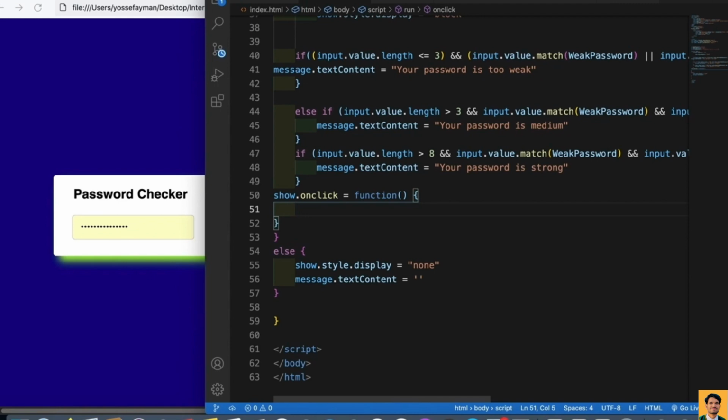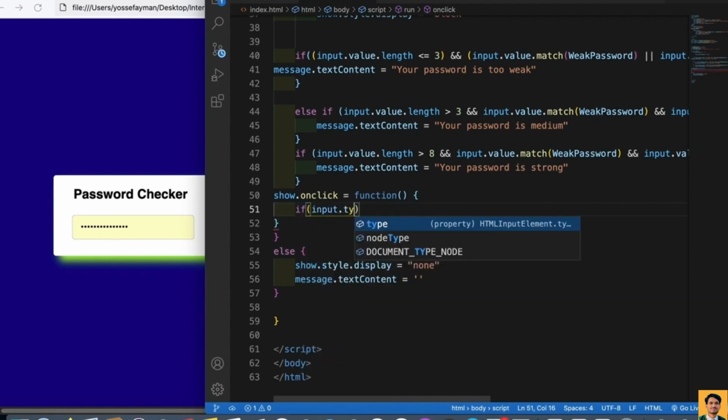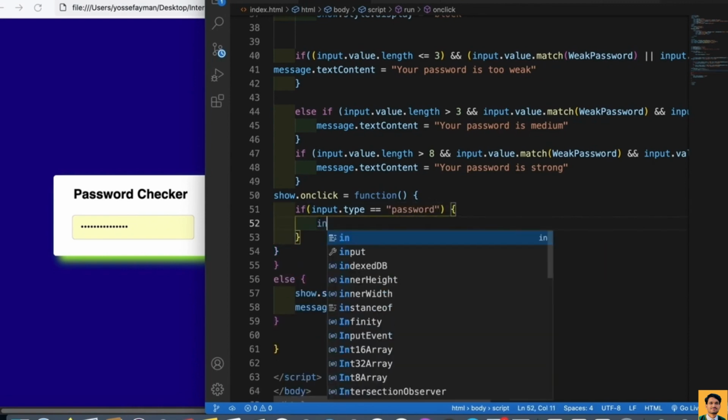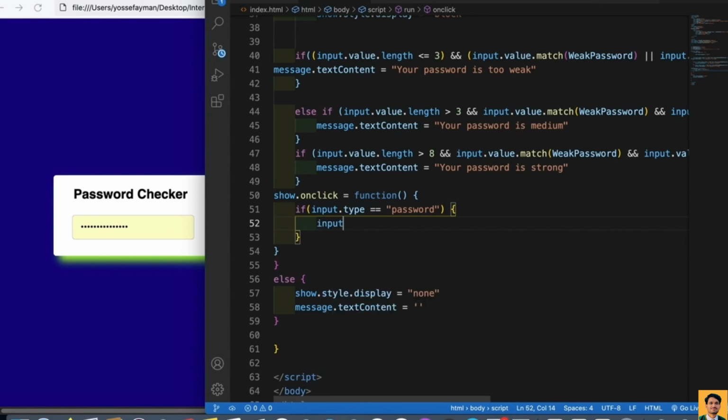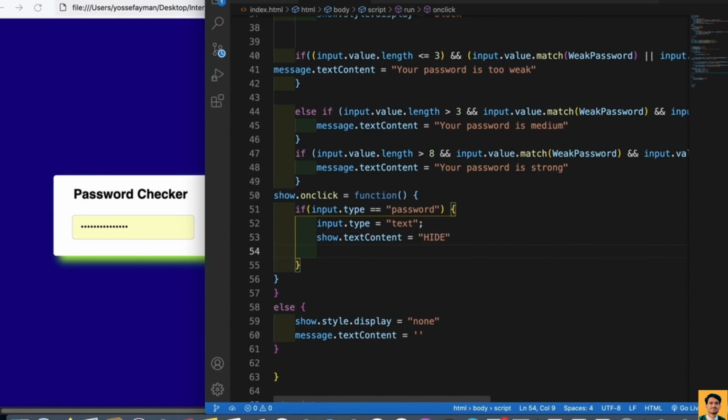And then right here, if the input dot type is equal to password, then I want the input dot type to be equal to text, and then show dot text content is equal to hide, and also we will change its color.